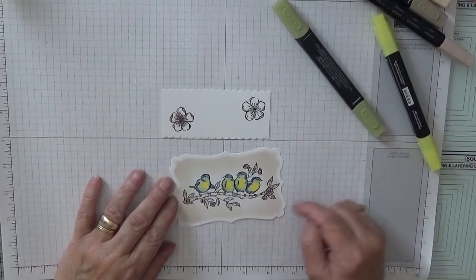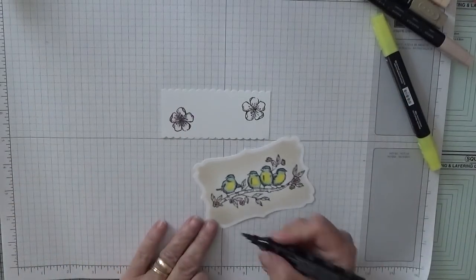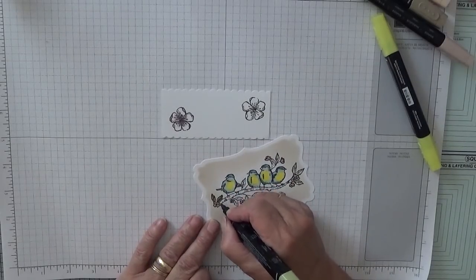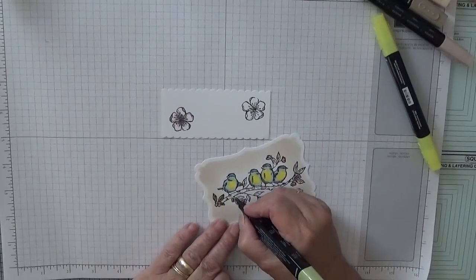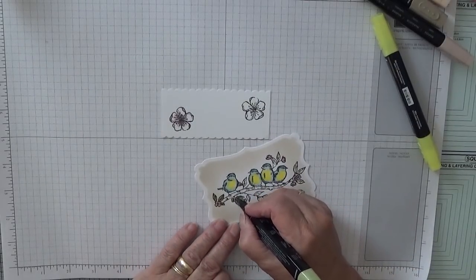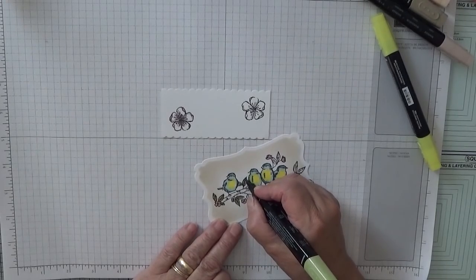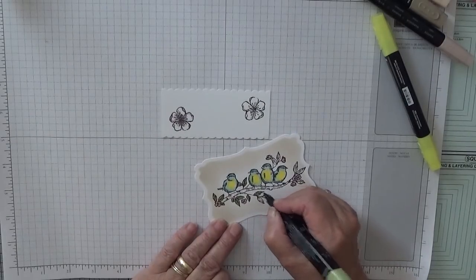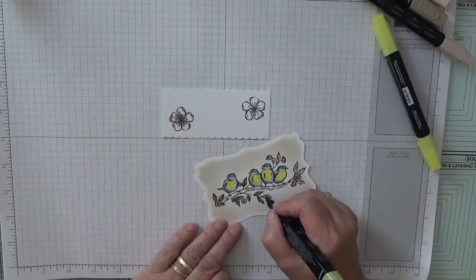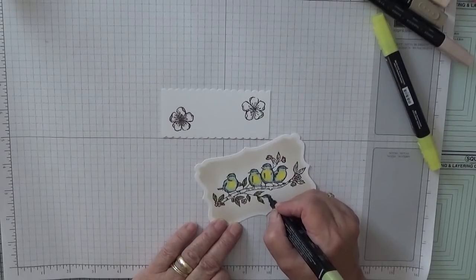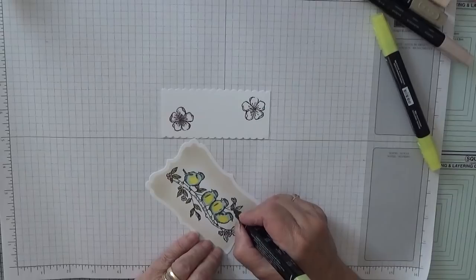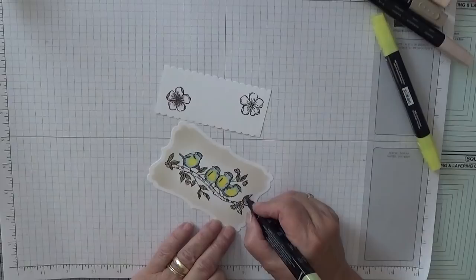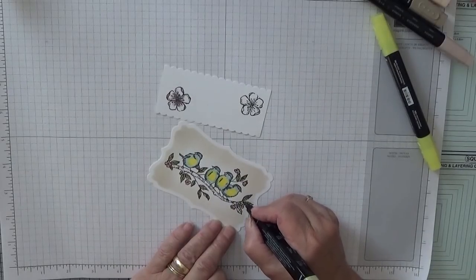I said I missed a leaf out - I haven't done any of the leaves. Stupid woman. Right, Old Olive, and we'll get these leaves colored in. Nothing fancy on these leaves, just doing them out of light.